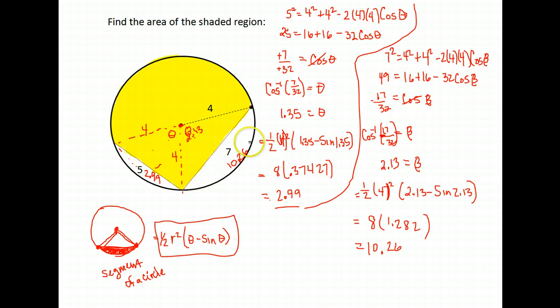Now remember, our original plan was to find—because we want the area of everything except for those two white spaces in the circle—so we're going to find the area of the entire circle and subtract those two segments that we found. Well, the area of a circle is found by doing pi times the radius squared. Our radius is 4, so we go 4 squared, 16 times pi, and that gives me about 50.26 for the area of the entire circle. I'm going to now subtract from that my two white sections, which were areas of 2.99 and 10.26. I subtract those from the total.